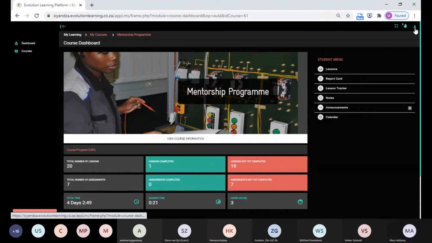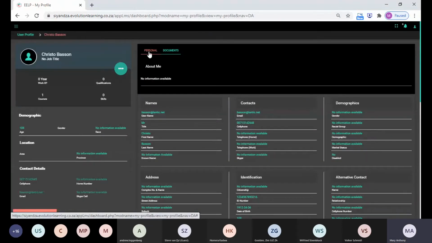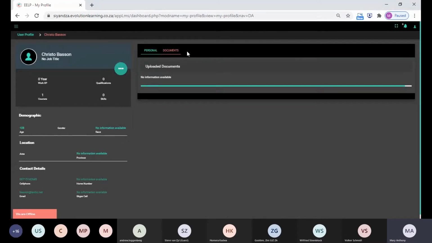Thank you. So on the top of your page there, you'll see a square, a bell, and an image. There's where your profile is, image editor, and log out. So if you need to log completely out of the platform, you'll click on that link. So we'll go through profile quickly. We'll click on profile. And here's where you can update. We have two sections here for you. Here's personal and documents. If you upload any documents, you'll be able to view it here and download.